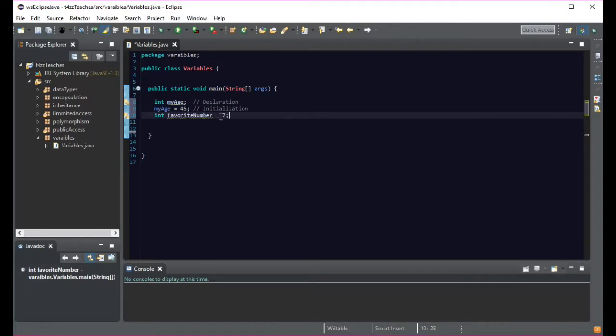So this is how we actually declare and initialize a variable. Now, we talked about data types and stuff.